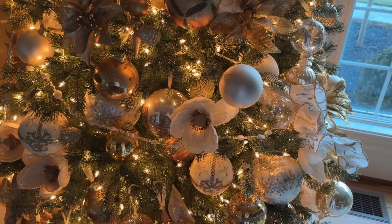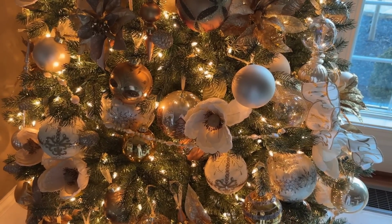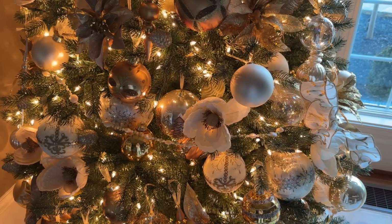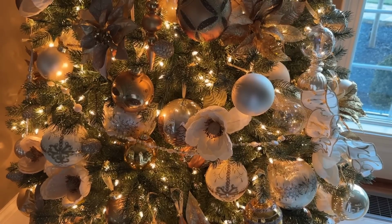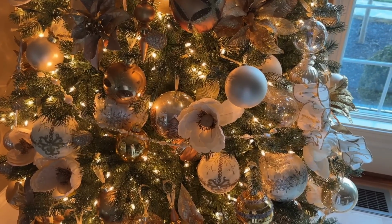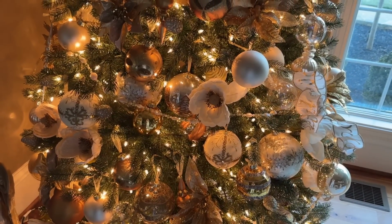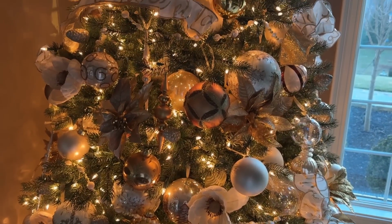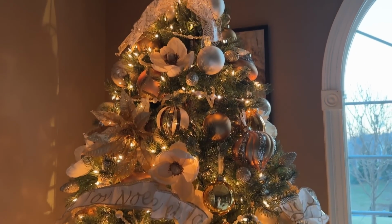If you have a lot of them, which I do, and I have a lot of florals, I really need to get myself better organized on my florals because I have a lot of spring ones, and I really should divide them up between seasons. But I do interchange them and intermingle them and use some of the blush ones at Christmas time, so I haven't really gotten to do that yet. But that is another idea for storage.